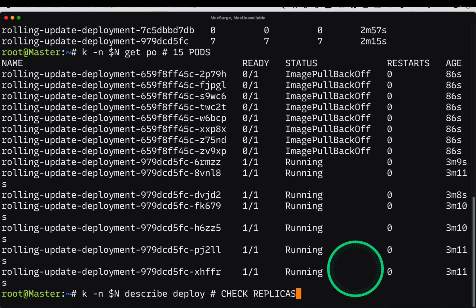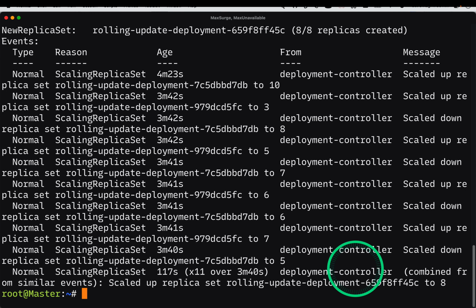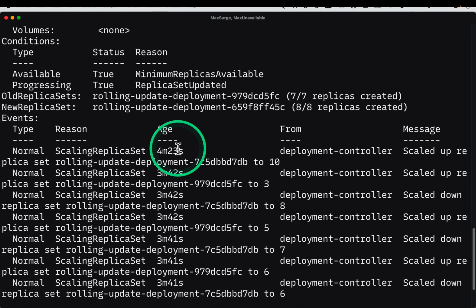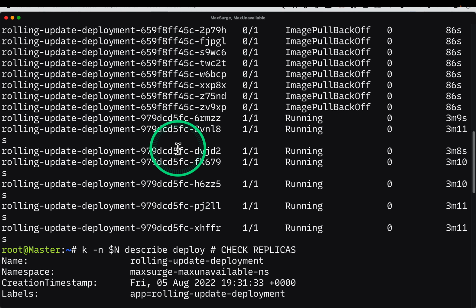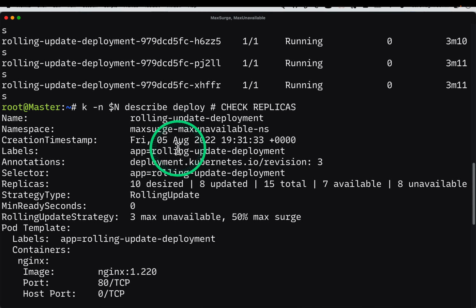You can do a describe deploy and the name of the deployment, but in this namespace there is only one deployment, so I can do it like this as well. Please pay attention over here. You will see replicas: 10 was desired because there are 10 replicas. 8 got updated because of 3 unavailable and MaxSurge 5.